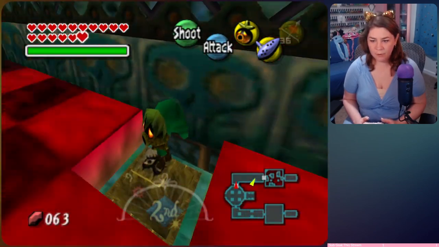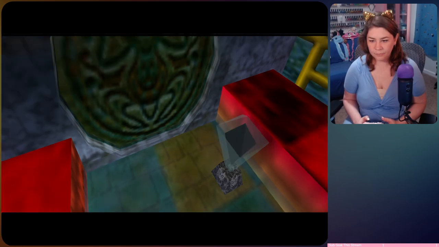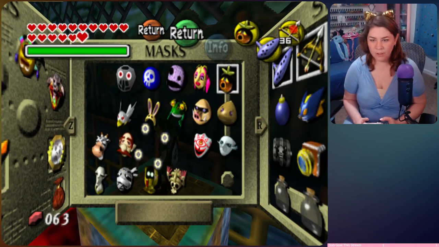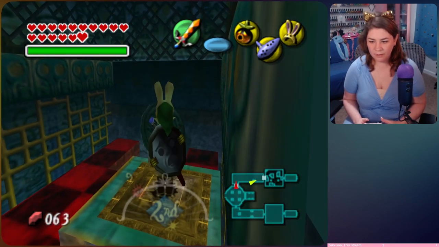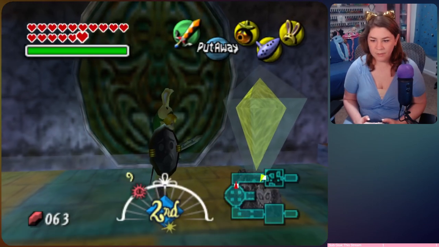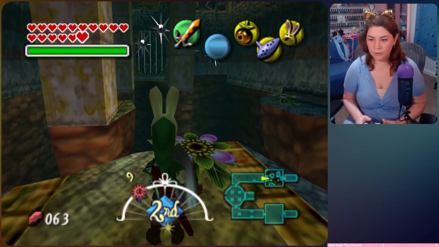Now, poor little Deku Link. Poor little Deku Link, he can't push the switch. So you gotta change. Okay. And now, if we put on the bunny hood, we should be able to just jump far enough. We might get hurt. Let's find out. Whee! Nope, we didn't. Okay. Boop. You can bullet it up from this end too if you want to, but you really don't have to. You really just need to go through the door.